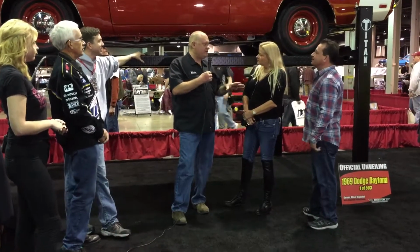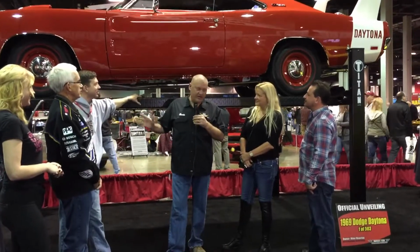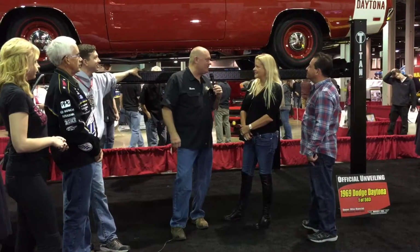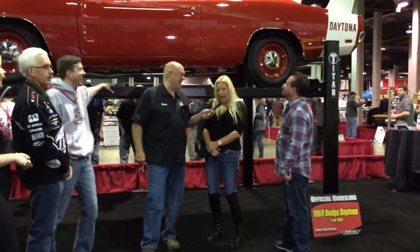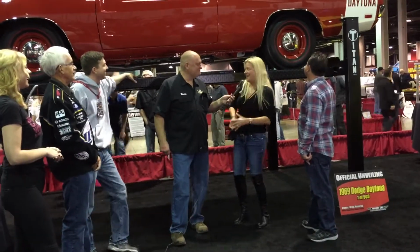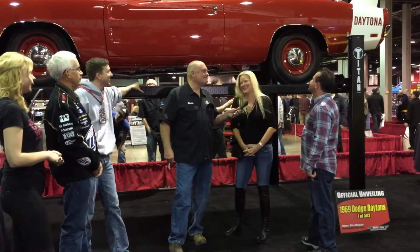So when you guys get this thing home, once it's all dialed in and sorted out and polished up, do you have a first trip in mind? Do we know where we're taking this on its maiden voyage? A slow ride through the country. I don't want him to gun it. I don't want whiplash. I just want to enjoy a nice slow ride through the country.